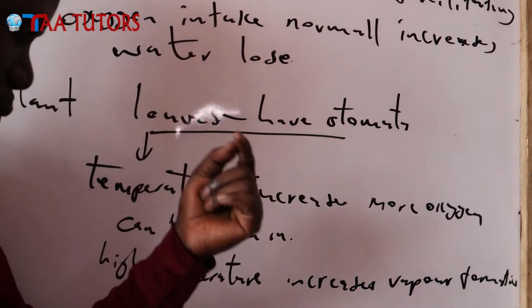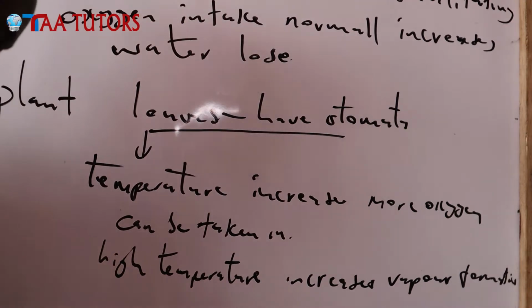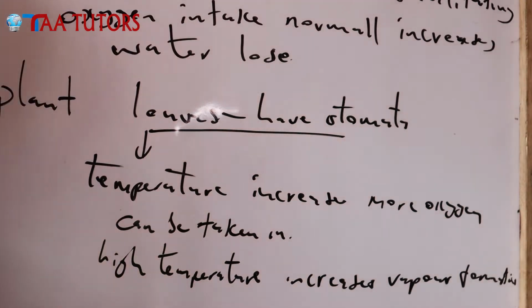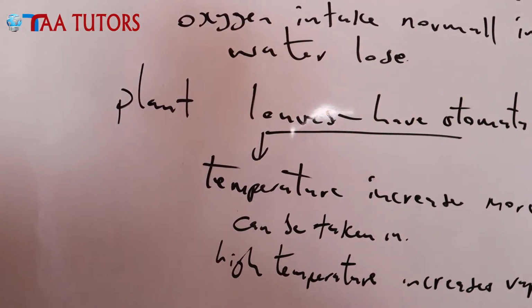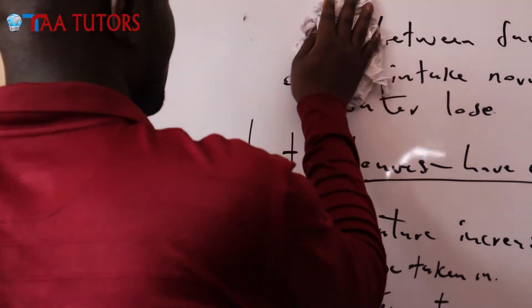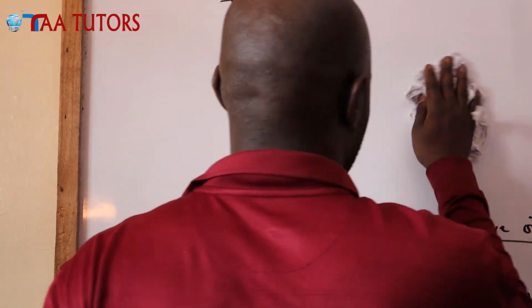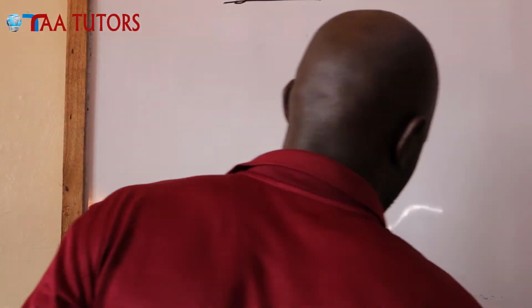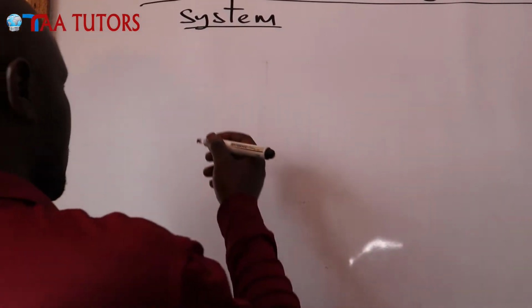So they have to be evolved in a manner that they can solve that problem. Like the lungs, how are our lungs evolved so that we can see this problem being solved here? So I want us to look at the effective gaseous exchange system. How do they work, or how do they facilitate these processes that we are talking about? So let us have a look at the effective gas exchange.